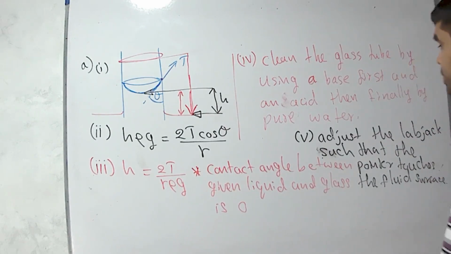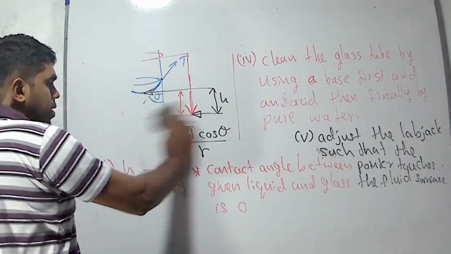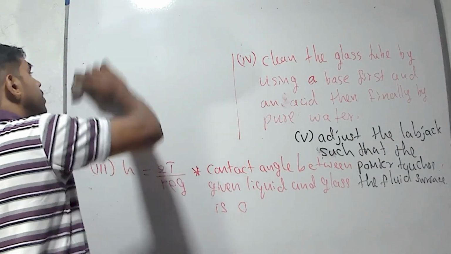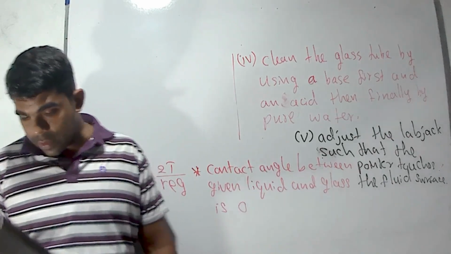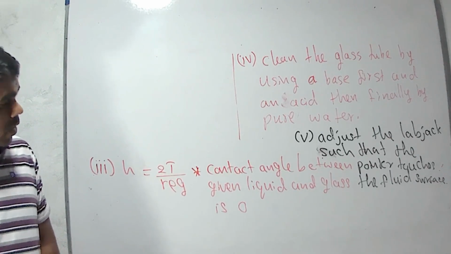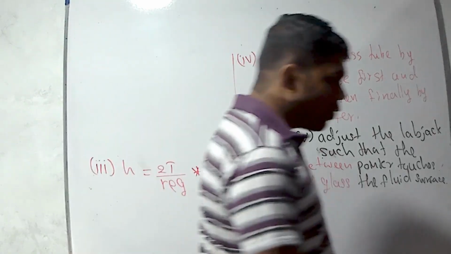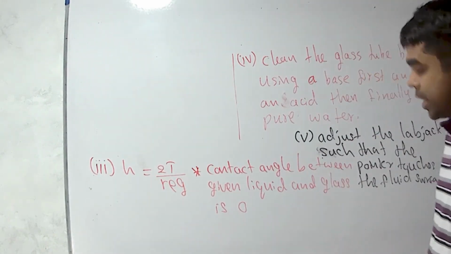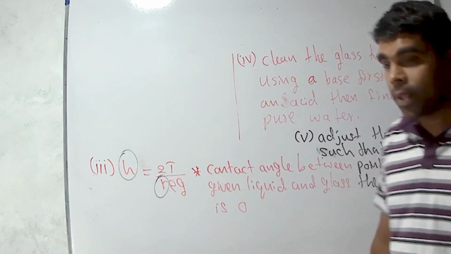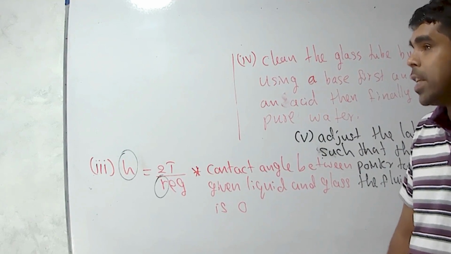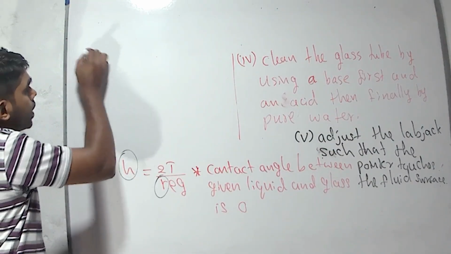Then we have to write the physical quantity with radius on the x-axis. We have to use the independent variable on the x-axis, and the x value corresponds to the radius of the capillary tube. We are changing this R value and we are measuring the H value. Then the H value should be the physical quantity represented on the y-axis. Then we can rearrange this equation.